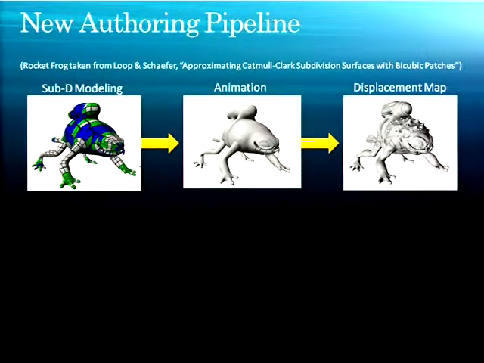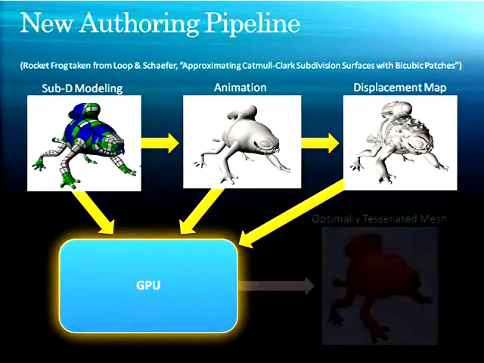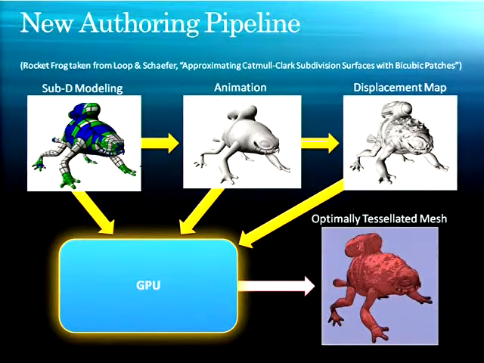So what we're doing is we're still taking this, but now we take all this information and send that to the GPU, and then we can tessellate that at runtime. And here, when I say optimally tessellate, it might mean a couple of different things depending on the scenario. So for example, we talked about laptops, right? Or if you're rendering the character to a small display or the character's far away, right? You don't need to create that many triangles. Okay? And with a fixed mesh, there's already a lower bound on the number of triangles, and you can't go beyond that. In this case, hey, you can go as low as you need to go.